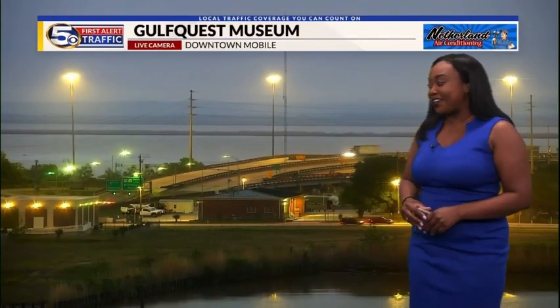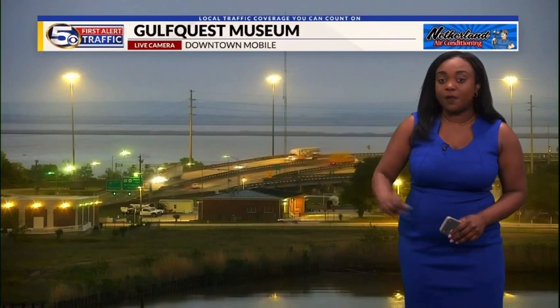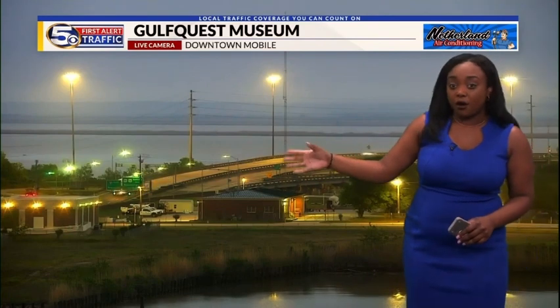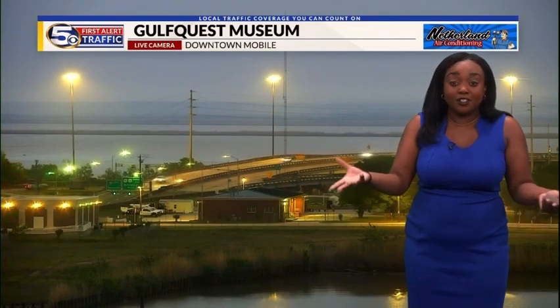Now, if you're in Mobile, not really the case for us. This is our Netherland air conditioning camera. A smooth start out there. This is just outside the Wallace Tunnel. Now, these drivers here are making their way westbound into Mobile. These other drivers heading east out towards Baldwin County. Off to a pretty nice start. Now, later on in the morning, though, we are going to be watching out for the possibility of those westbound delays. So be prepared for it, but not promising it'll come. I'm actually hoping it won't for you.